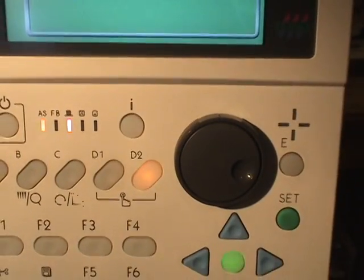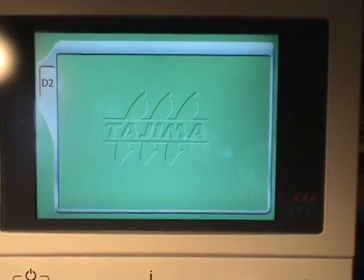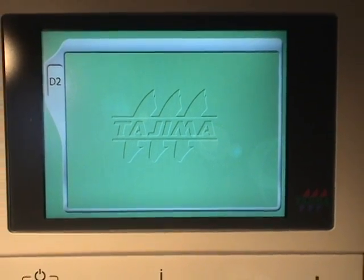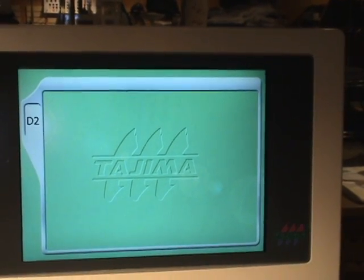D2 has no selections unless your machine has the sequence option. If you have a sequence option on your machine, you would have functions in D2. So D2 doesn't do anything for most model machines.